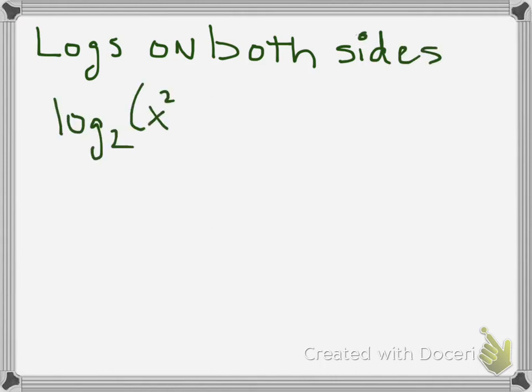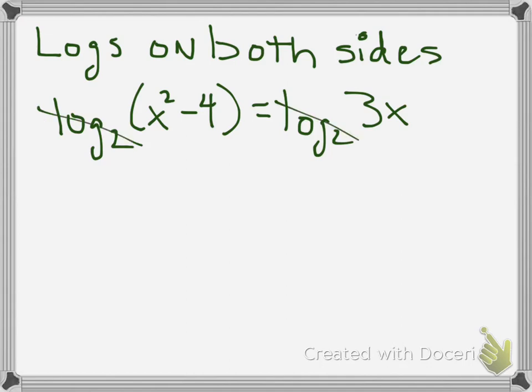Okay, so what happens when you have a log on both sides? Well, first off, I have to give it to you as the same log. Okay, we'll get to those later when they are different logs, but right now they have to have the same base. So if they had the same base, just like in the exponentials, you can get rid of them and set the two sides equal to each other and start solving.